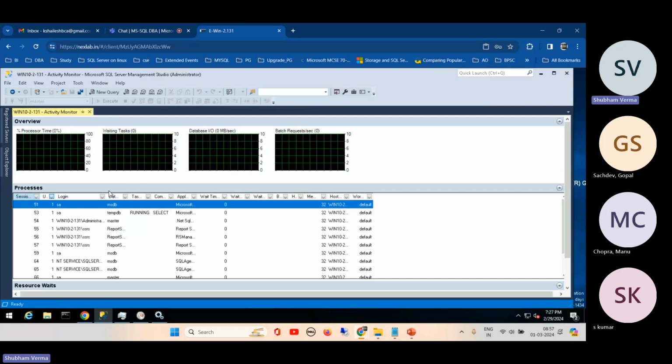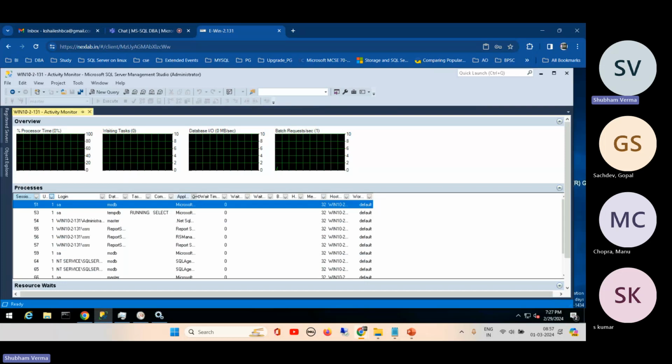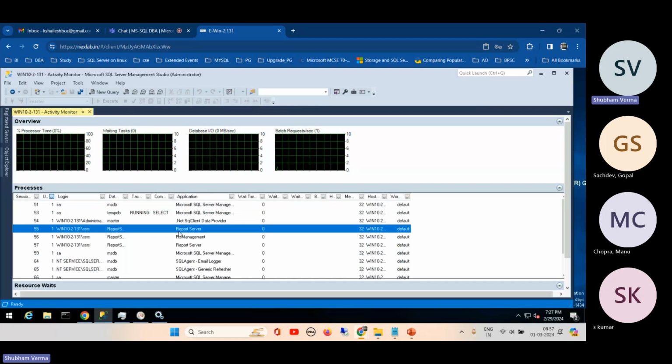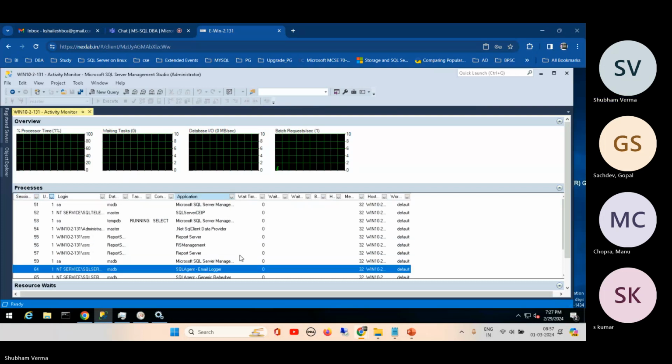So see, by default we have connected .NET application, reporting services. We can see the application server which is connected to the databases. See, the report server is connected to the database. We have already configured it, so it is making the connection between SQL Server and report manager, agent.